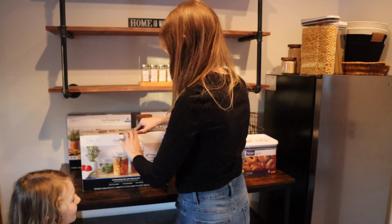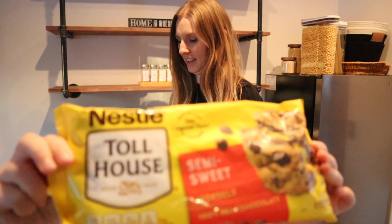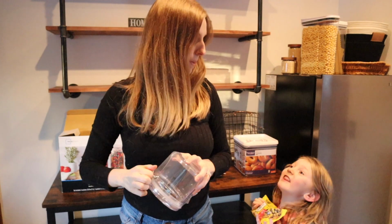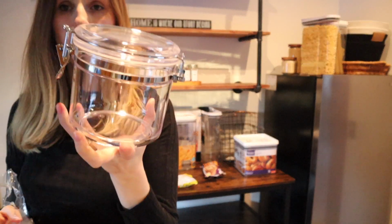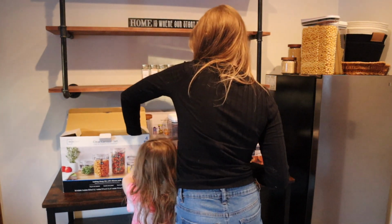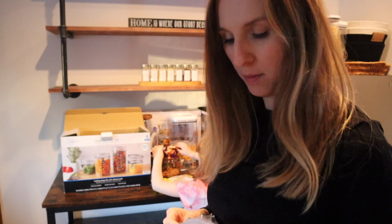Opening some of our containers. And let's have a little bit of cookie. She wants to help add some chocolate chips to our pantry. So we're gonna put the chocolate chips, I believe, in these containers. Mama, can I do both of them? Cause I'm good at doing both. What one? I thought these were glass because I have some like it already, but they are actually not. These ones are plastic, which is a bummer, but it's okay. We're still gonna use them.